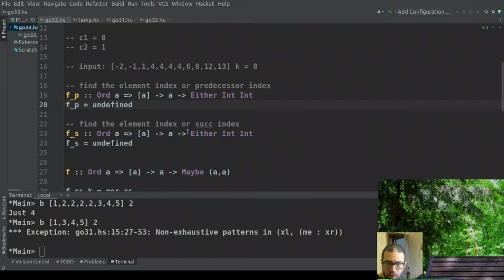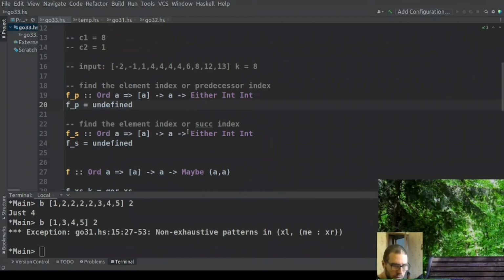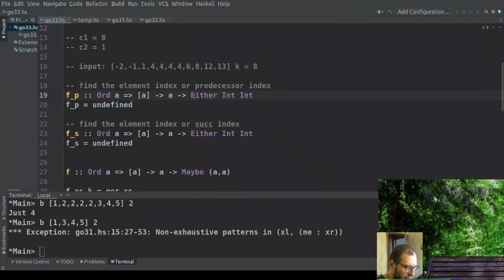So actually I find the element. If I can do this, I want to find the predecessor. And I want to provide the index in this list. What I want to do at first, I want to change these types. I rethink this thing, and I don't want to use the either type here.